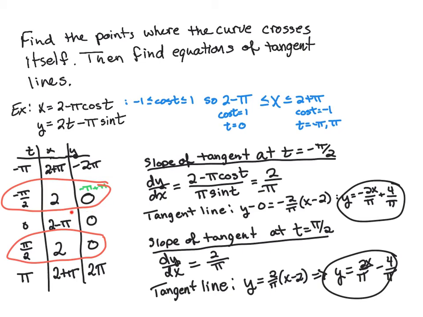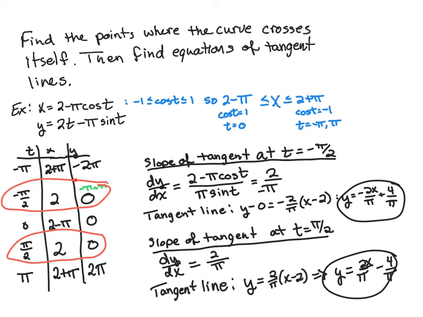The point x equals 2, y equals 0 happens twice here. This x value happens twice, but the y values are opposites. So that's going to help us a little bit with the graphing, because now we know that it's going to come back on itself at that point for the 2 different values of t. Now also, it's a little disturbing that I got 3 zeros for y right in a row, but when you see the graph, you'll see that it makes perfect sense.